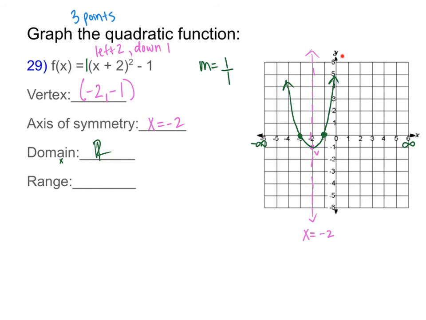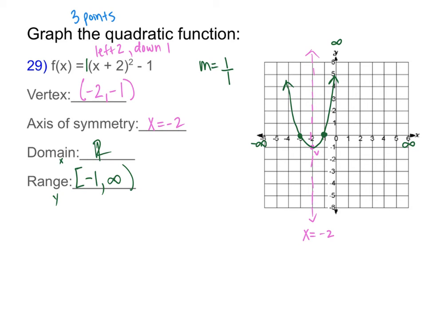Whereas the range here is talking about the y values, and the y values become more limited, right? Because in this case, looking at the parabola here, the lowest y value that this can be is at the vertex, which is at negative 1. So this can go from negative 1 to, well, there's arrows pointing up, so it's going to extend to positive infinity. So we're going from negative 1 to positive infinity. Now notice at negative 1 here, it does have a solid dot, or a solid circle, so you're going to use a bracket on the negative 1. Make sure you use a bracket.